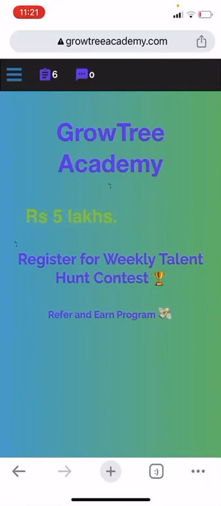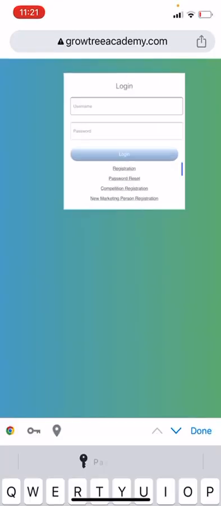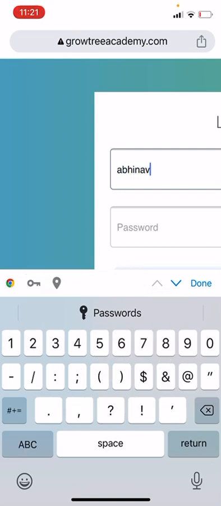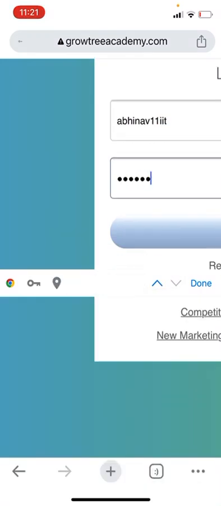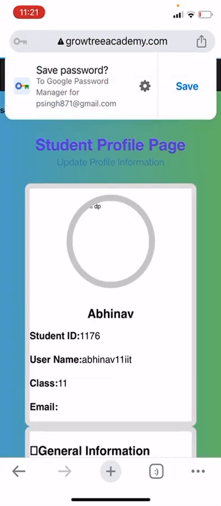So what you have to do is, first you have to log in with whatever ID you have. Let's take some sample student. Let's say I just recently created it, so you can change this password first. So some student from, suppose, IIT or NEET, they log in, okay?